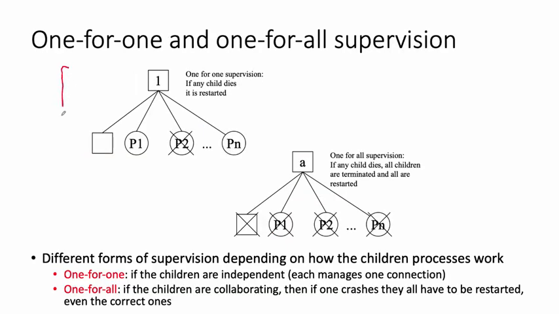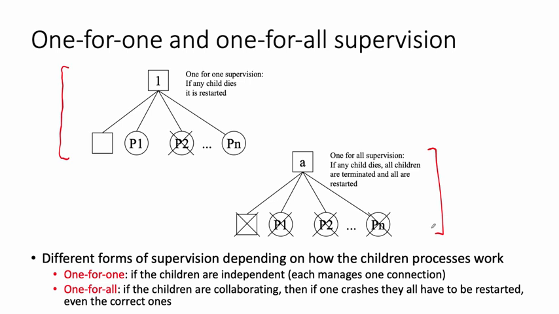So the two main forms of supervision are one for one and one for all. One for one, for example, happens when you manage telephone circuits. If I have a bunch of independent circuits, each managed by a single process or by a subtree, and one of the circuits has a problem and has to be restarted, the others are independent, so they don't have to be restarted.